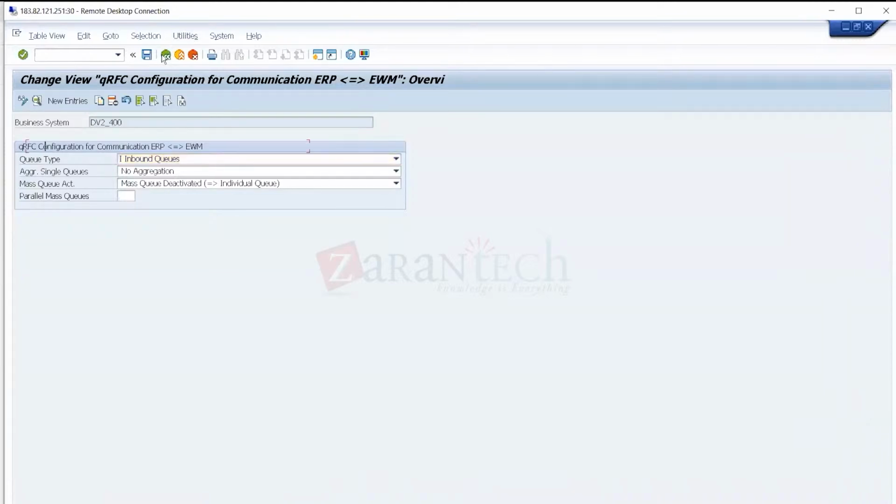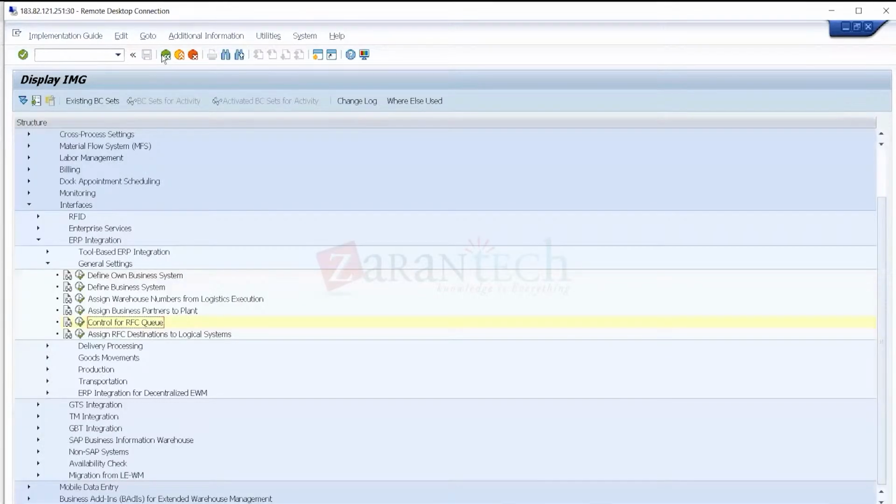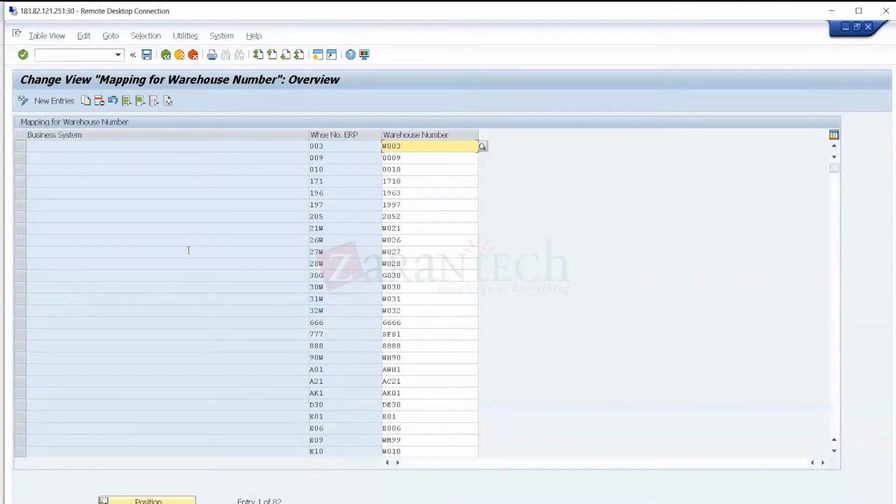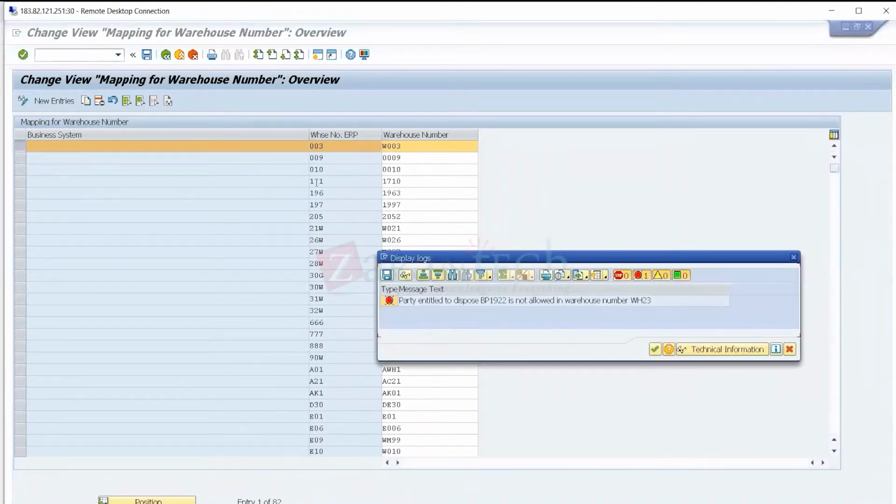Okay, this config will come. So here you will see the business system and the warehouse. It's recorded into the delivery based on the warehouse. This is the main link where we assign the ERP warehouse to the EWM warehouse. We will do this tomorrow, but this is the main link. This is a functional setting, but we will see the business system there.